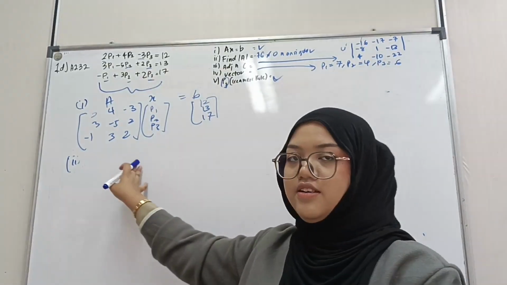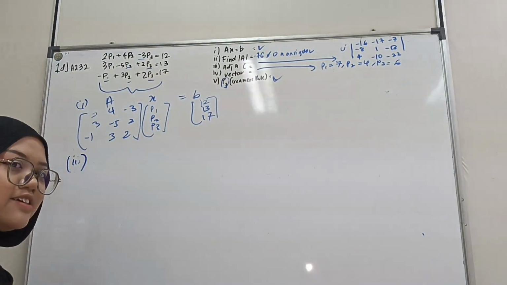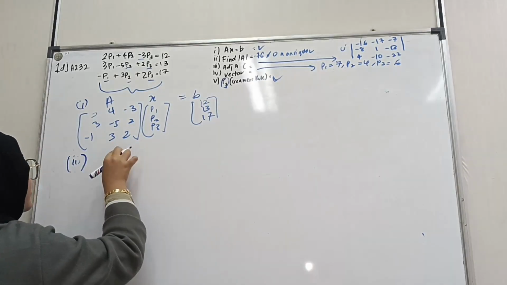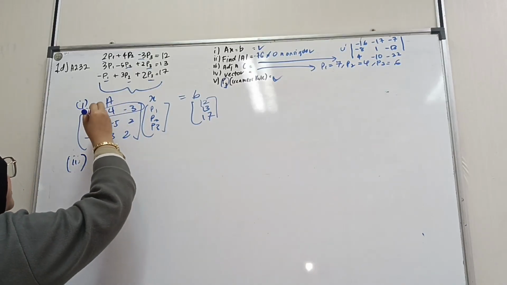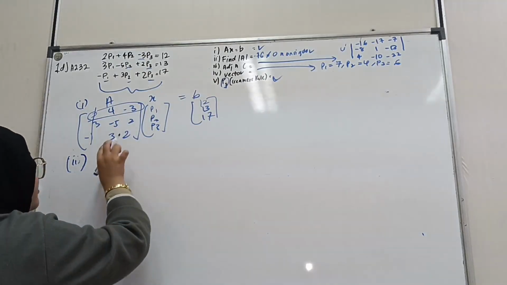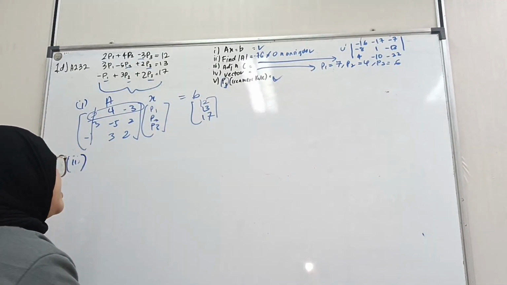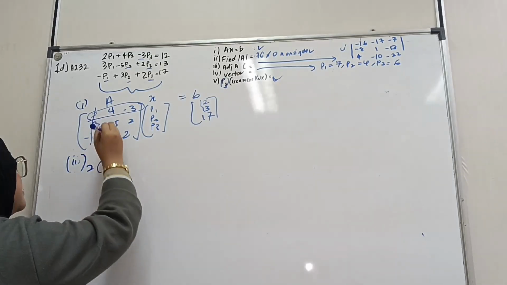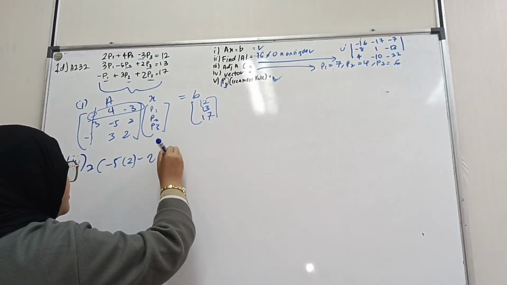We have completed the first step. The second step is to find the determinant of A. Before we find it, we have to see the form for A right here. For the first row, we decline the first line. What we get is -5, 2, 3, 2, right? But we have to put the number out of the bracket, the first one, which is 2. And in the bracket, -5 multiplied 2 minus 2 plus 3.